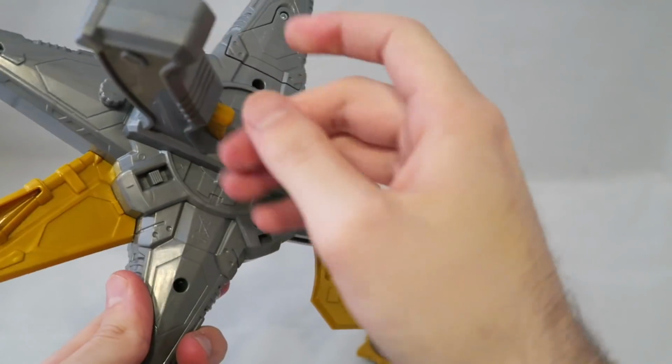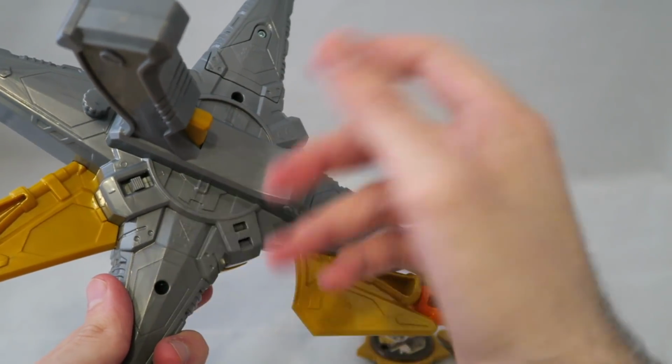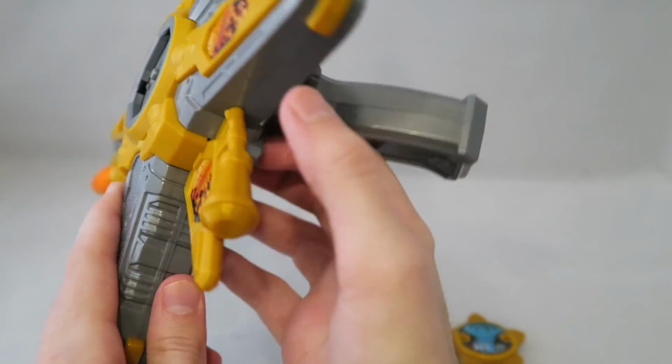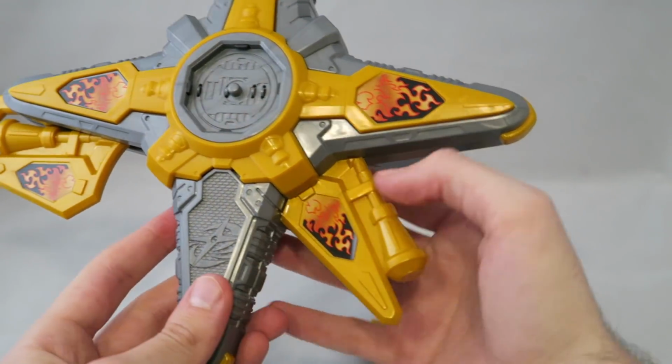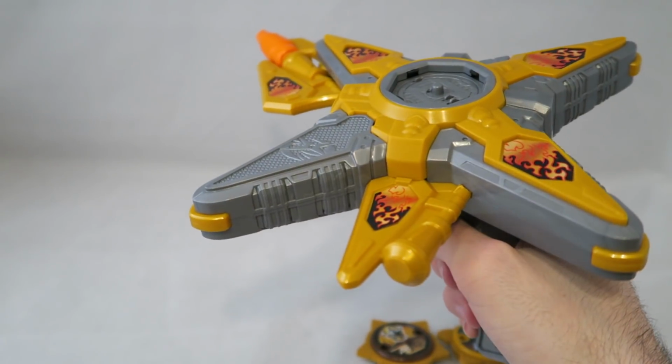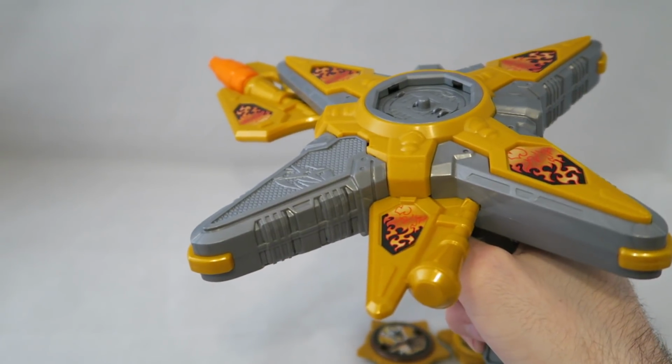Okay, so the on-off switch is down here. Right here's try me, so it'll just make generic noises. Well, it makes generic noises anyway, more generic. But then this is on. Get your activation noises. Get some blasty sounds.